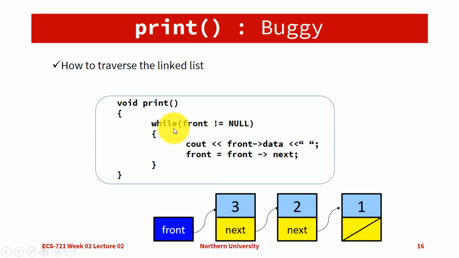So the first thing to do is we start from the front. So we say front does not equal null. While front is not null, and in this case front is not null because front is pointing to a node, this condition is true. So we say, okay, get the value of the data of the front. This is the data part of the node the front is currently pointing to. So we are going to get the value 3, and then we update the front and we say front next should be assigned to front. So what is front next? That means the node to which front is pointing gets the next value of that node.